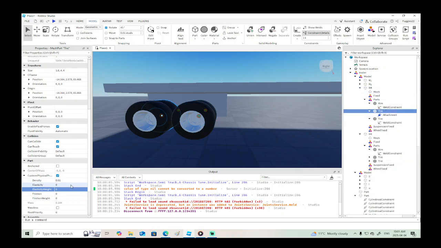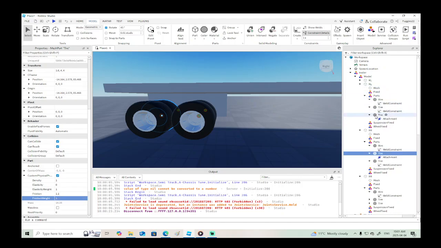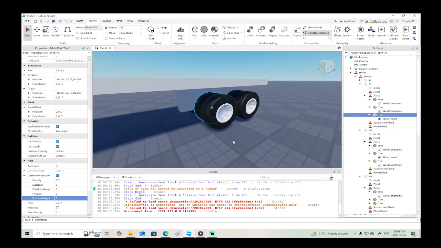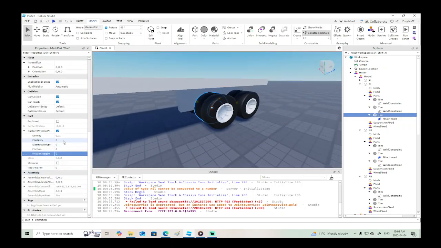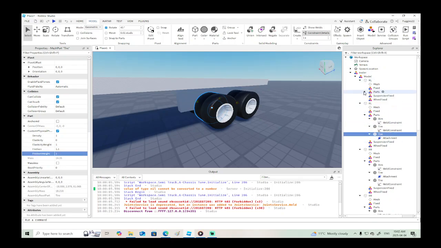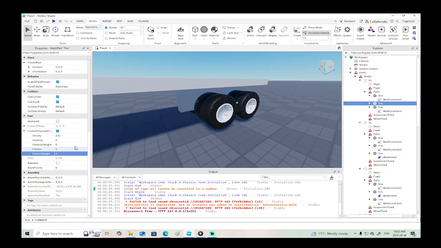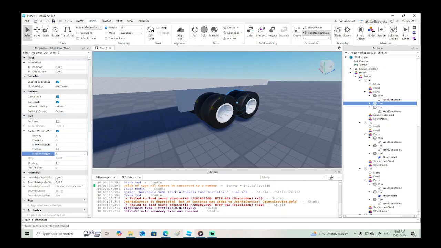I'm just gonna try 1 here. Let's change that to 1, 1, 1.1, and 1. 1, 1.1, and 1, and I'll restart the music here as well. 1, 1, 1.1, and 1. See how that goes.